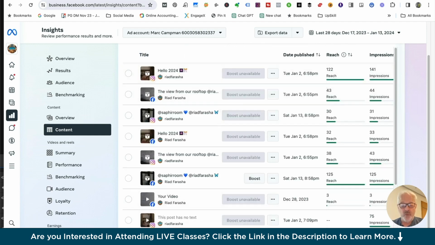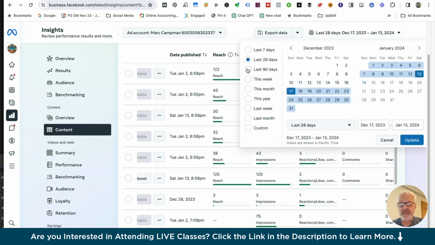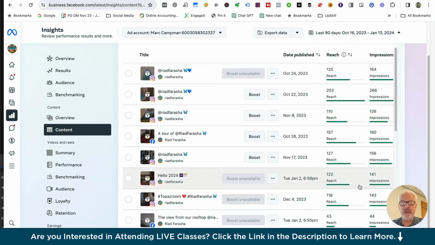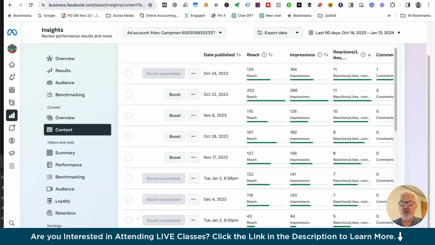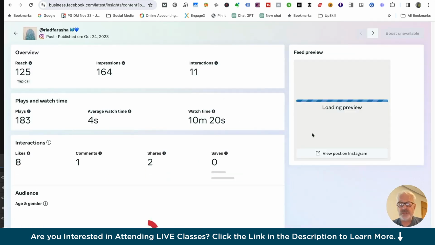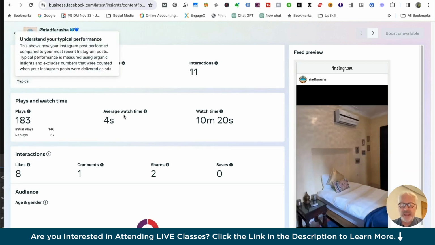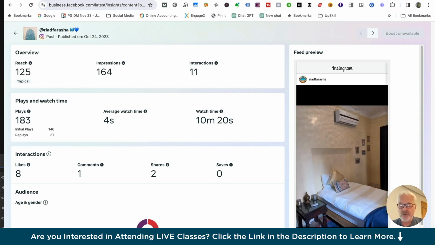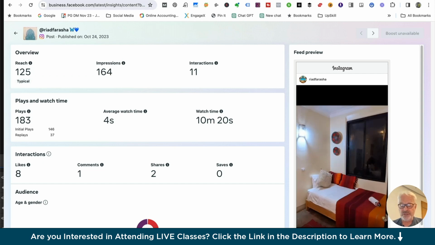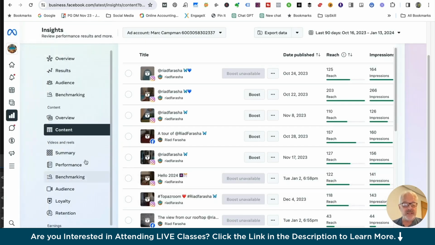So I can now see what post has been my most engaging post when it comes to reactions in the last 28 days. I can say make that the last 90 days. I can now see what has been my most popular post over the last 90 days when it comes to reactions, comments and shares. And the nice thing then is, by clicking on that post, you see what the post was about, and then you can say, hey, if that post worked, then can we make other posts similar to this post, because for this post we know that it works. So very useful information you can get here about your content and use that to your advantage.